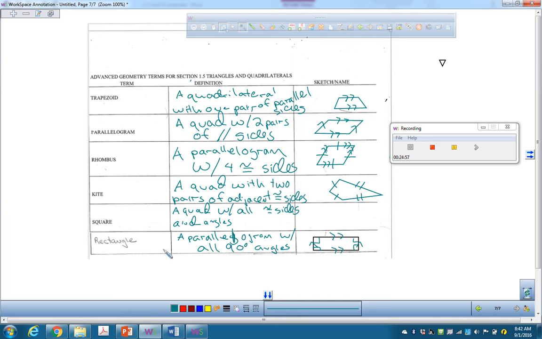Go ahead there, Trevor. A rectangle with all congruent sides. A rectangle that's also a what? What's something called with all congruent sides? A parallelogram. Not a parallelogram, a rhombus, right? A rectangle that's a rhombus. You could do that, right? So there's lots of different ways to say that, okay? So your definition, I'm sure, is fine. A rectangle that is a rhombus, or a rhombus that's a rectangle, or something like that.